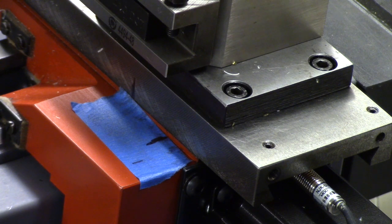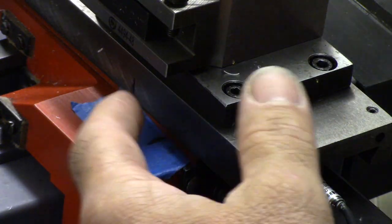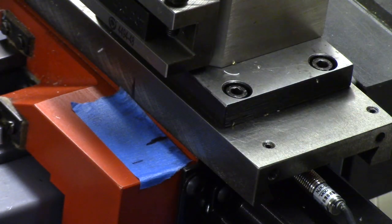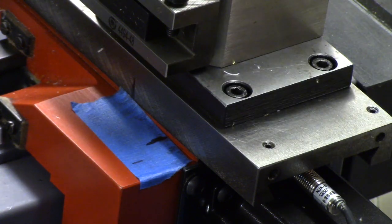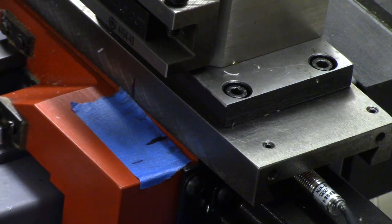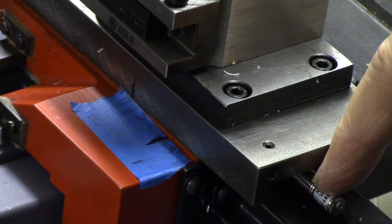Okay, what I want to do here is, as soon as CNC 12 boots up, I'm going to jog this axis over where these two lines line up, and then I'm going to tell CNC 12 to home the machine, and what it will do is it'll start slowly turning the screw until that magnet passes in front of this Hall effect sensor.